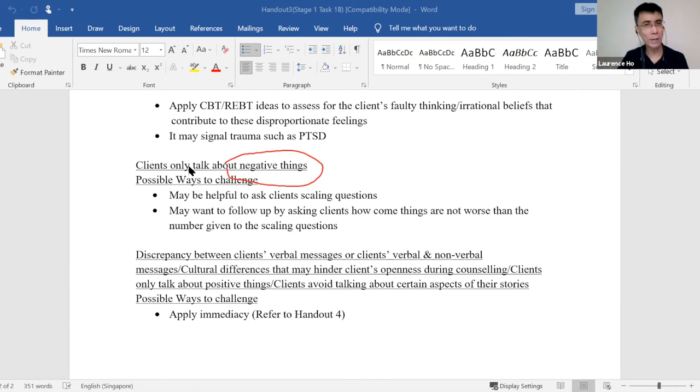What do you do? Well, there are a few ways in which we can tackle this. But given the time that we have, let me propose to you this particular way. I would normally like to ask this particular client a scaling question. A scaling question. Why? Here comes the reason. Now, more often than not, when clients only tell me negative things, they are only thinking one track, negative. How can I get my client to think in a more balanced view? Well, I think proposing to them a scale may somehow influence the client to have a more balanced view. Come, let me use my whiteboard to explain this to you.